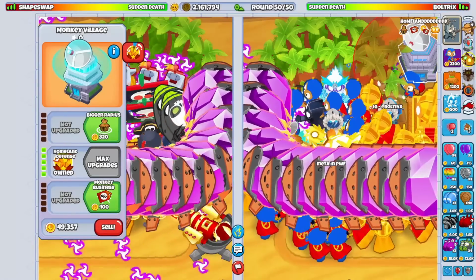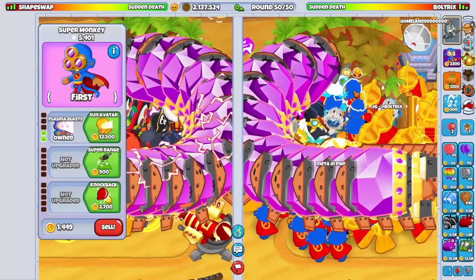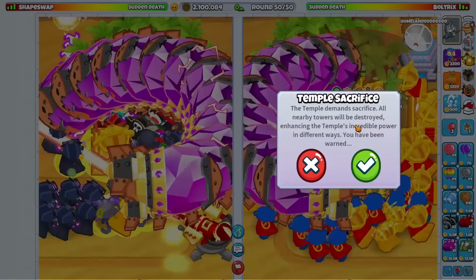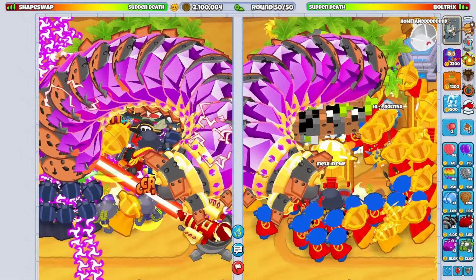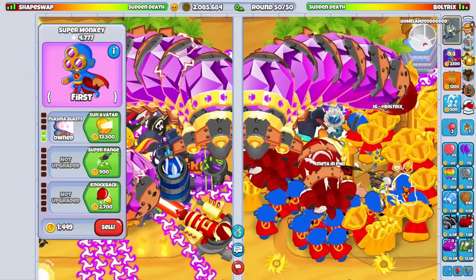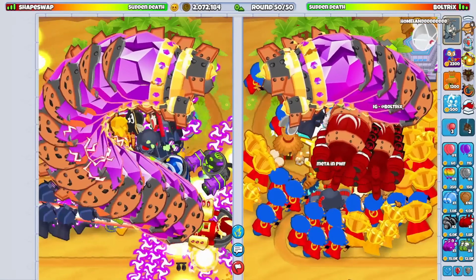MOAB Hex as well. Perfect. Because that can instantly destroy the insides of some BADs. I think he's going to die to his own rush, though. And we don't even have some of these super monkeys upgraded, which is pretty crazy. But let's see, let's see, let's see. They're in the range of the super brittle now. Look at the shred, guys. Oh, I didn't even tower boost. Bruh. Oops. I did not even tower boost.